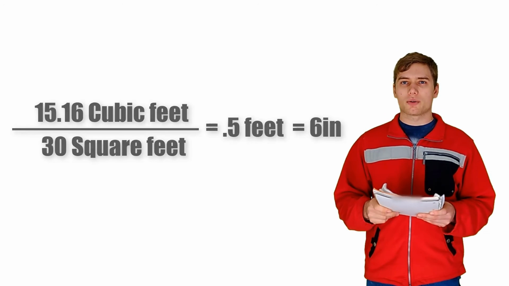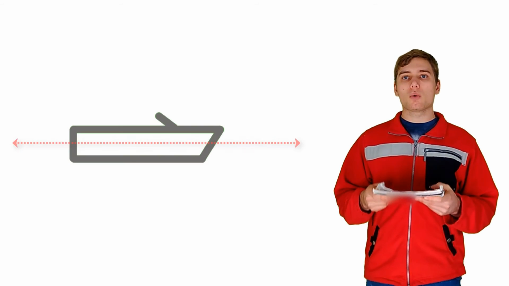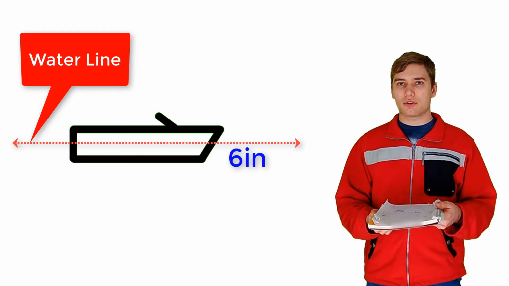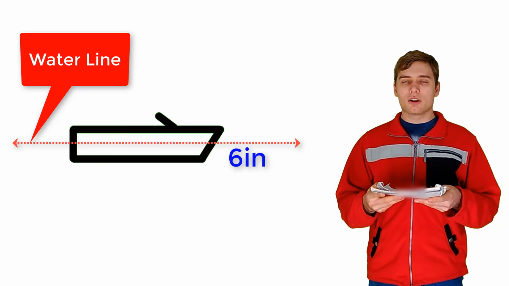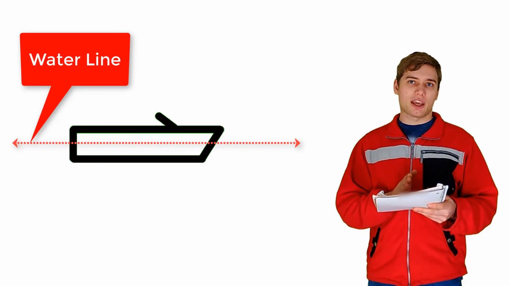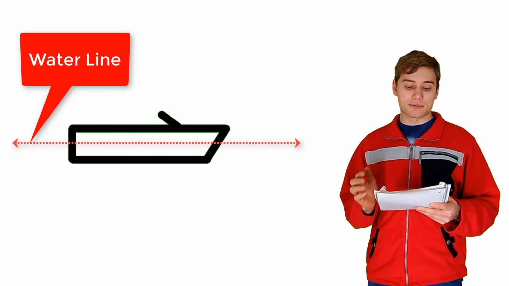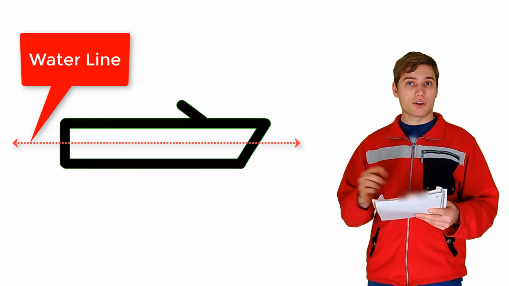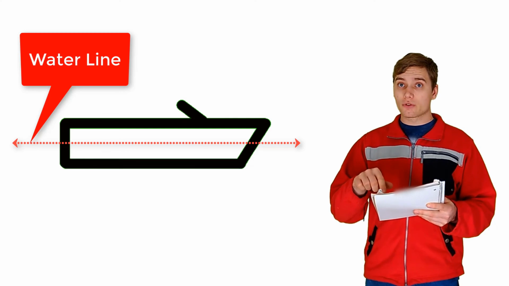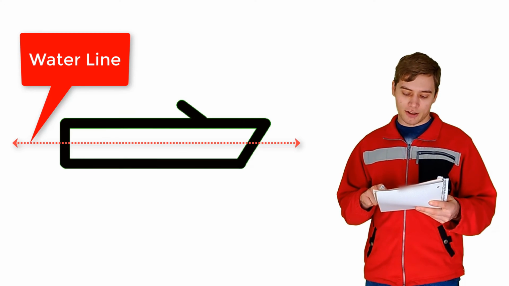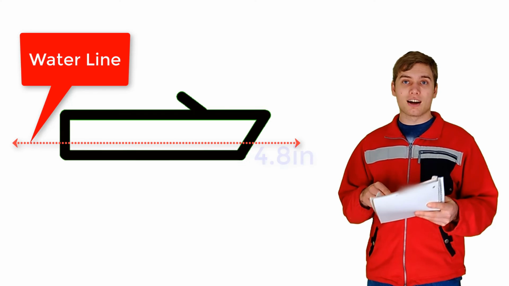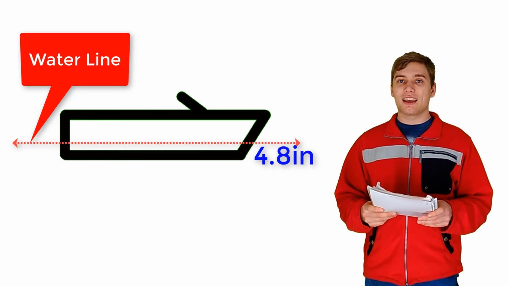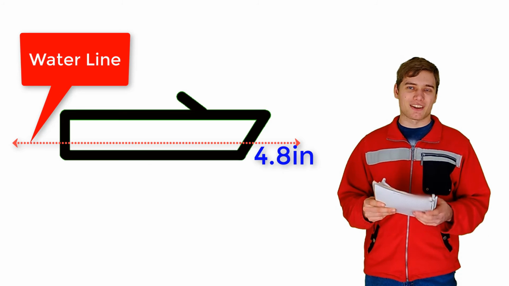That being said, what if we want to improve this? What if we want to go faster through the water? Well, because we now know our boat is sitting 6 inches deep in water, in order to go faster, we might want to get that boat up out of the water a little bit. So let's say, hypothetically, we add 2.5 feet to that central rectangle of our original boat. This brings the overall length out to 15 feet, and its square footage, most importantly, up to 37 square feet on the bottom, which means that when we run it through our calculations, we find our new waterline is 4.85 inches, a good inch less than our original waterline, which means you're moving an inch less of water out of the way as you go forward, and that should allow you to get off to a faster start during your race.